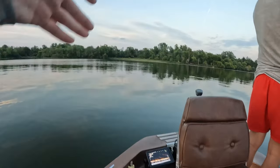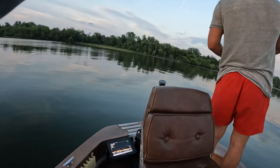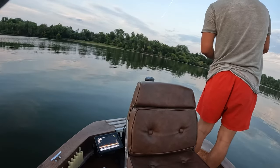Oh, it's so deep now. Oh! You see that, Gorse? I was just trying to move us, and then it hit it.